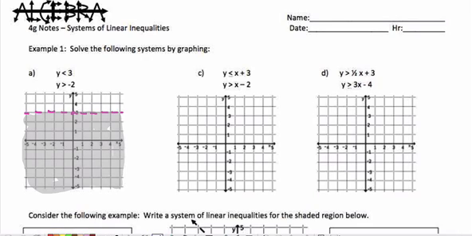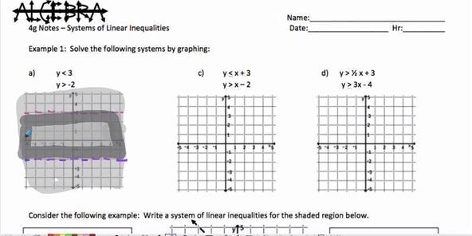And now let's graph the other line. Y is greater than negative 2. Here's negative 2, dashed again. It's not equal to. And we're going to do all those that are greater than, so above here. And you can kind of see where they overlap. It's a little bit darker. Let's make sure that that's really clear here. But this is the solution. This is the solution.